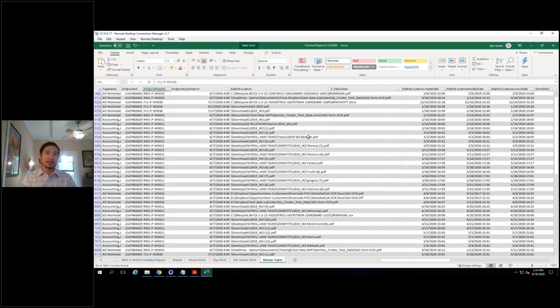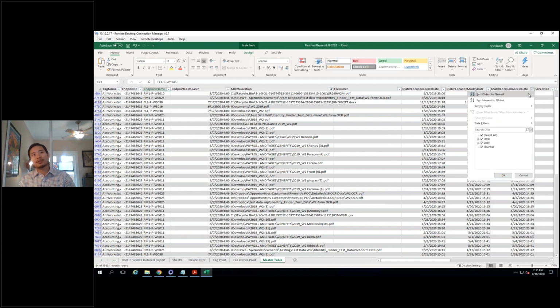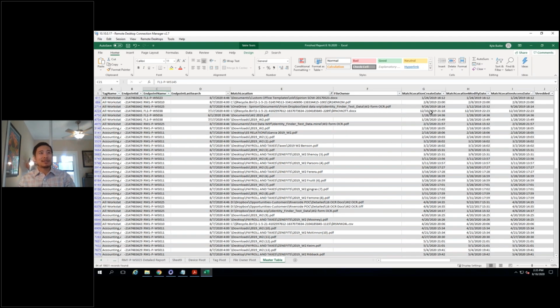Again, this is something that you can pivot out and show easily to somebody in a report and say, hey, yeah, these are true positives. They're living here. And here's the thing: we've sorted the list already from oldest to newest. So these look like maybe somebody's W-2 as they were doing their taxes from last year, and unfortunately they just left it on their machine. So maybe we can make a decision to clean that up for them.